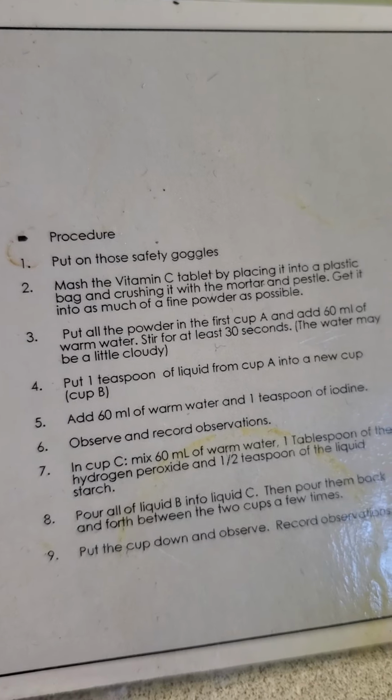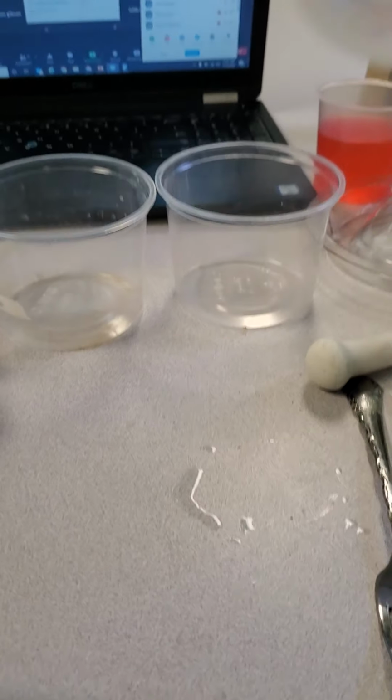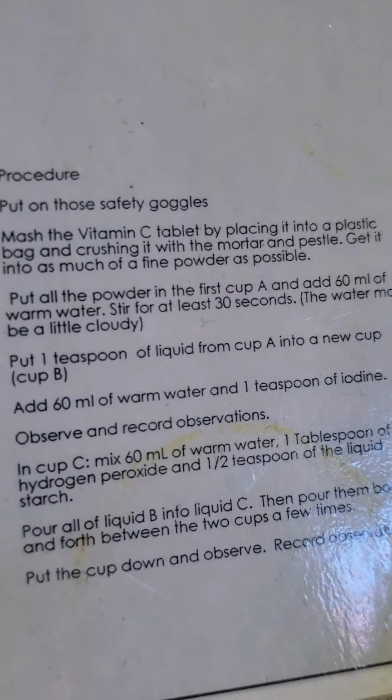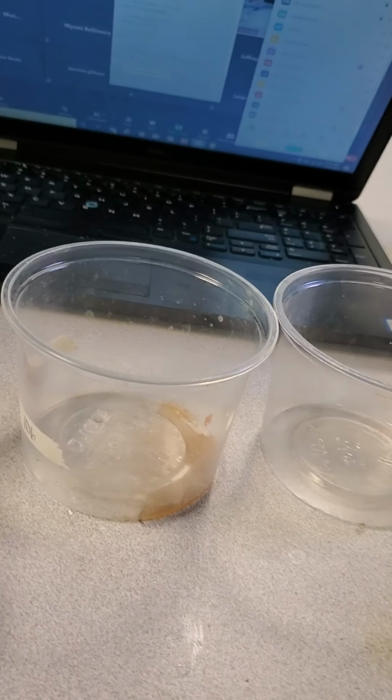The next step in my procedure is to put 1 teaspoon from cup A into cup B. So I'm going to grab my teaspoon marker here and go in. I'm going to take my 1 teaspoon, and there it goes into cup B. Then I add 60 milliliters of warm water and 1 teaspoon of iodine.